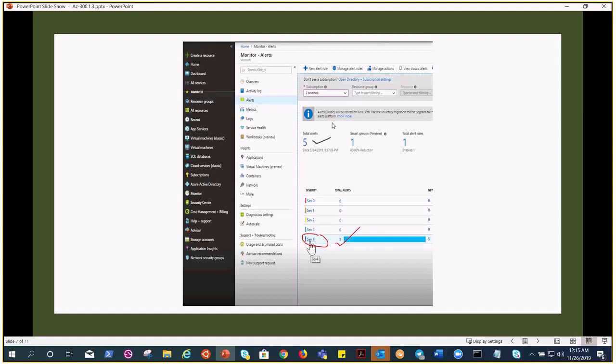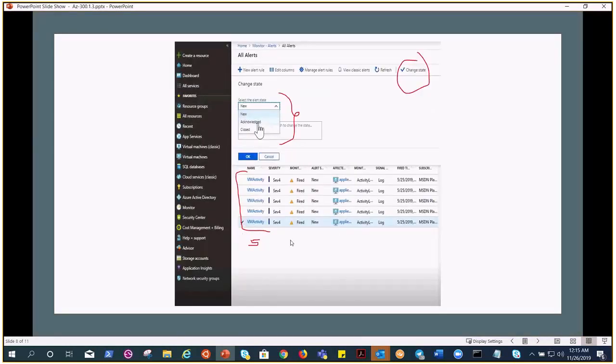There are 5 alerts, and all 5 belong to the same condition. I hit on the severity 4, and in the next slide you'll see these are the alerts generated at the same time for this activity. Now what you can do, you can click on change state. You can change the state of this alert. If you need to perform any action, you can acknowledge. If you think it is fine, you can close, or if you want to place it as new, that's your choice.